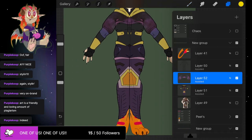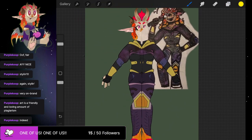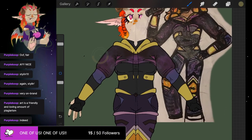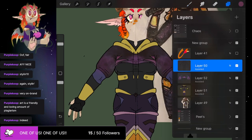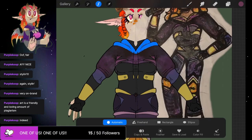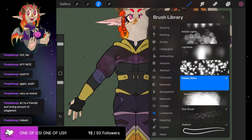Now, I need to do that. Some other aspects you can see, like around here, I'm going to need to airbrush a darker orange. Same for some of these other yellowish parts. But I need this color again. And I need to get the hood specifically.